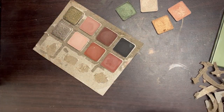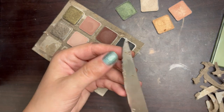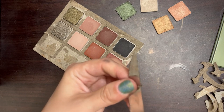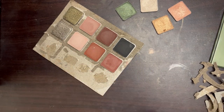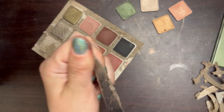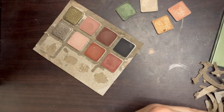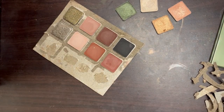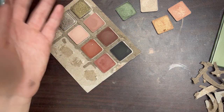Okay, I haven't done the mattes yet, but I will tell you guys, I am a little worried. Though I can peel the glue off really easily, I'm not sure if you can see, but there's a ton of glue on the tip of my knife right now, and it's because this palette uses a lot of glue. When that happens, you have to fight a little harder to get it peeled up. So I'm a little worried about cracking on these mattes, but we'll see what happens. So here we go.